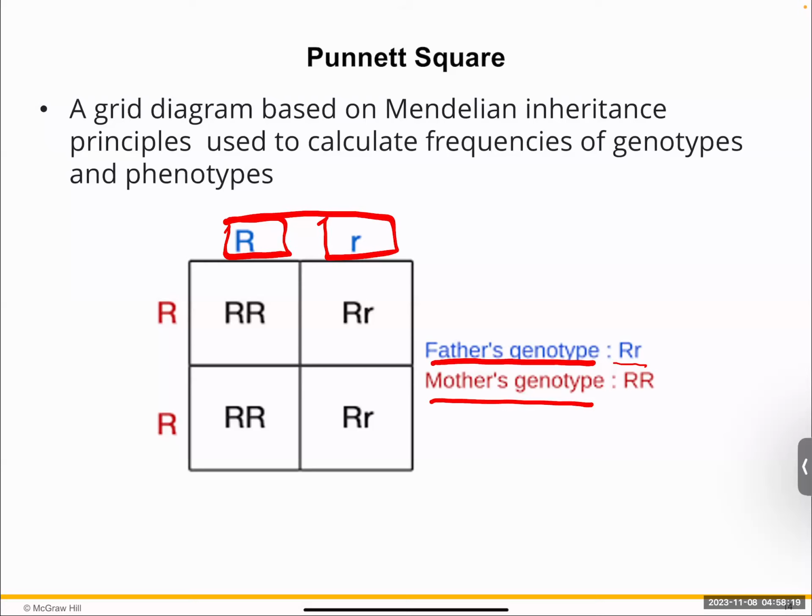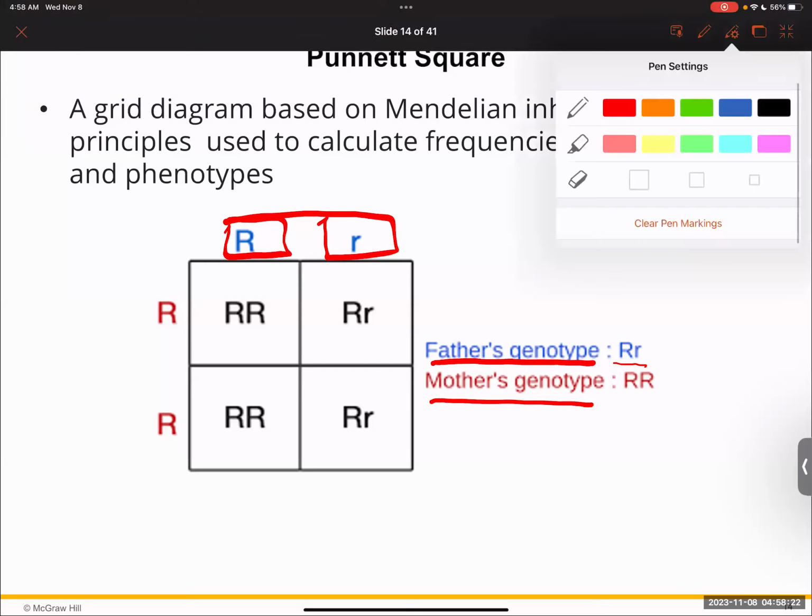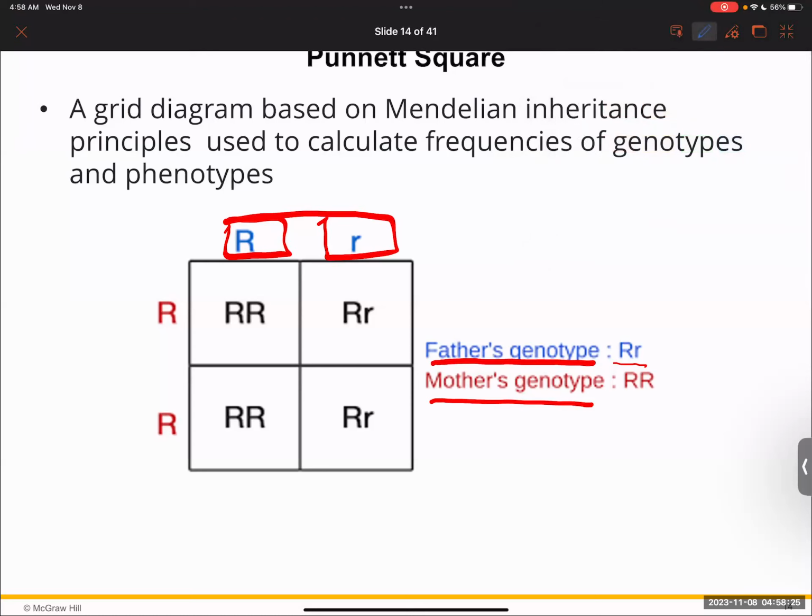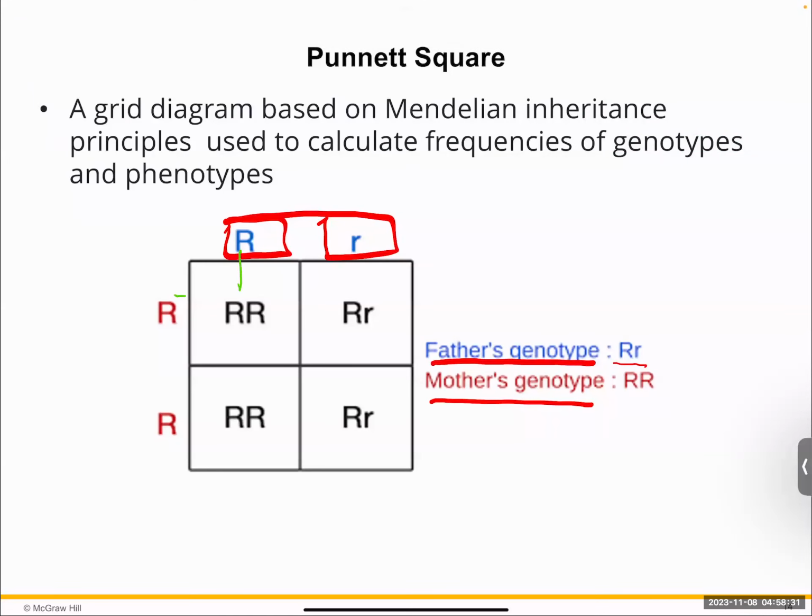So what does that mean? Let me change my pen color so I can show you. If I put this one and this one together, I get R and R, or homozygous dominant. If I combine this gene with this, kind of doing a multiplication in another sense, R would give us this. If I come down all the way, this one again gives us homozygous dominant, and here to here gives me a heterozygous dominant.